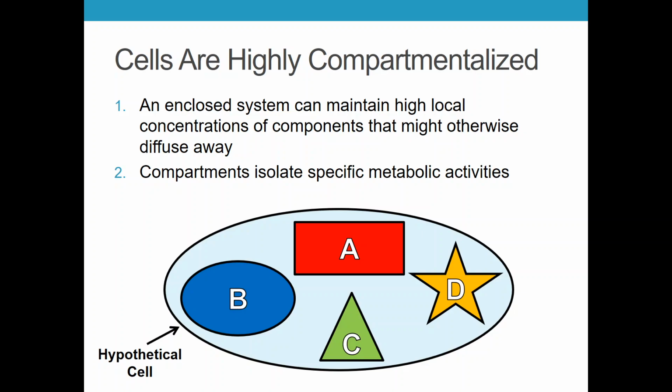So here, towards that, compartments also isolate specific metabolic activities. Instead of having all of the parts spread out over the cell, and then when you need to do whatever function that is, having to pull all of your parts to one area of the cell, your enzymes and metabolites that are important to perform some sort of activity are already where they need to be. So compartmentalization is really important for a number of different reasons, but in particular, maintaining locally high concentrations of metabolites as well as isolation of specific metabolic activities.